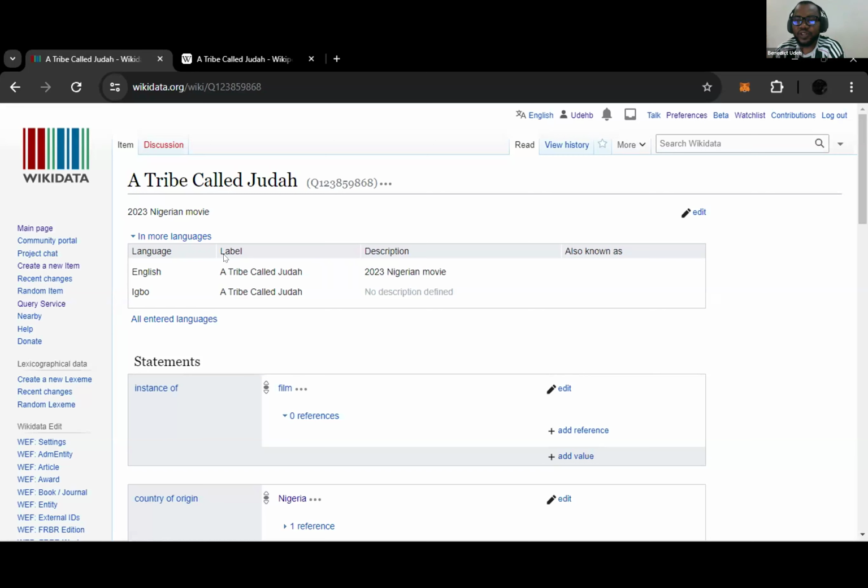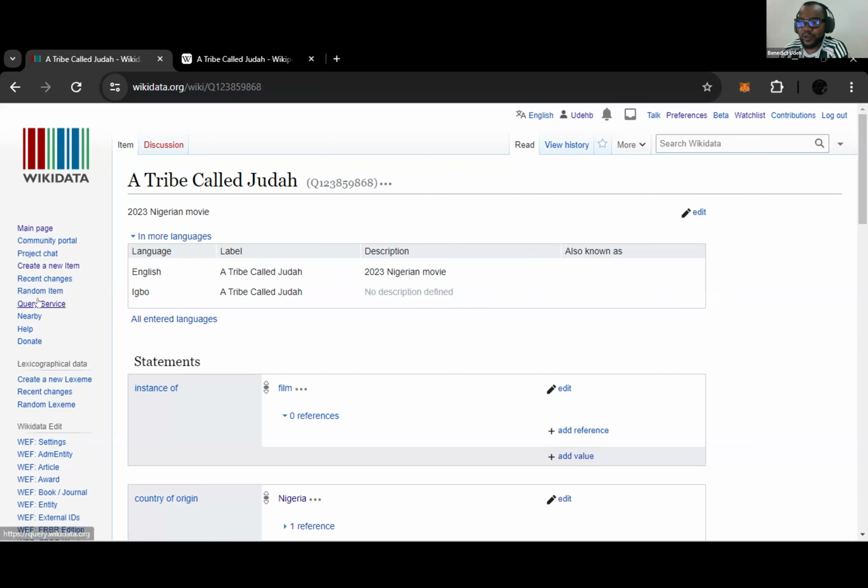Say you want to build an application that returns all the movies and the details about them, so anybody that wants to search for movies produced by Stephen K. Akindele, for instance, can just type that in your application and it will fetch data from Wikidata. Wikidata has the ability to do that. If you're a programmer, you will definitely love Wikidata even more. Just wanted to mention that.